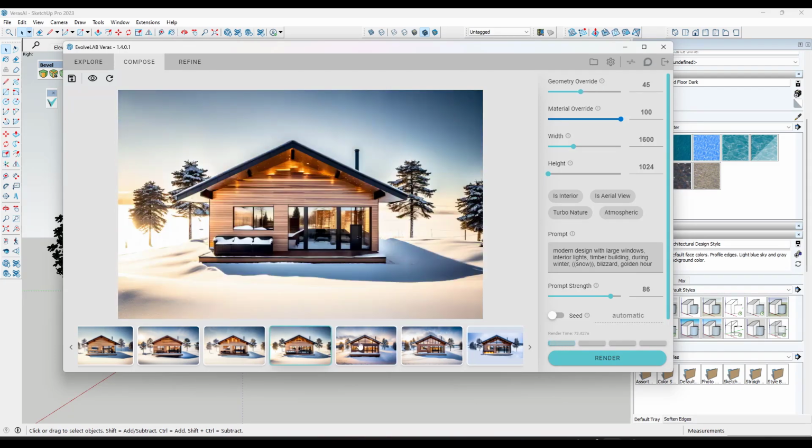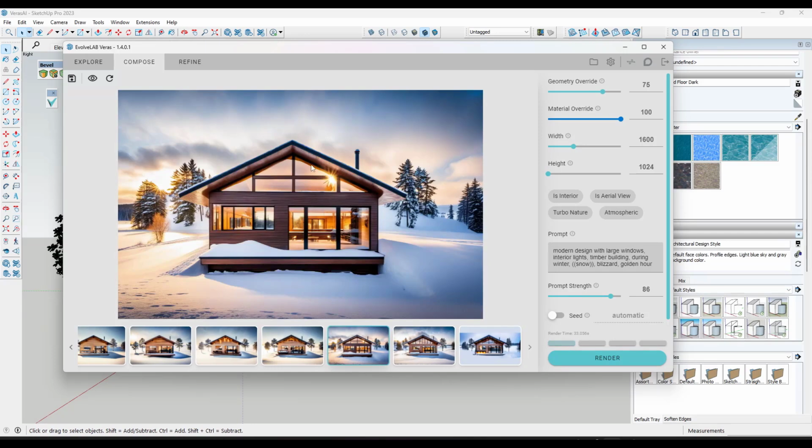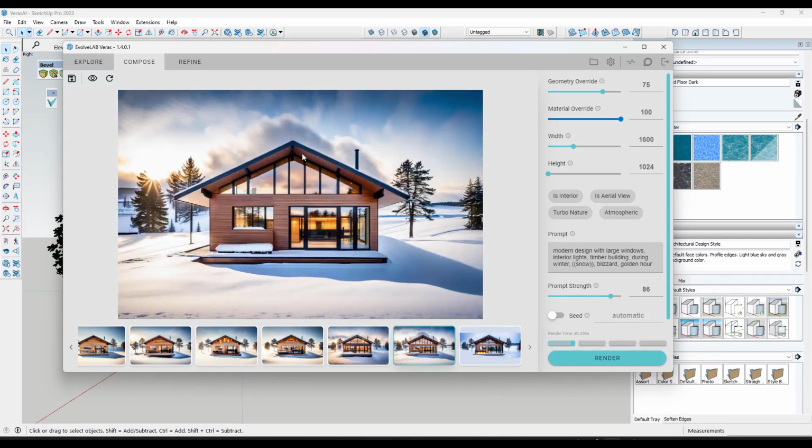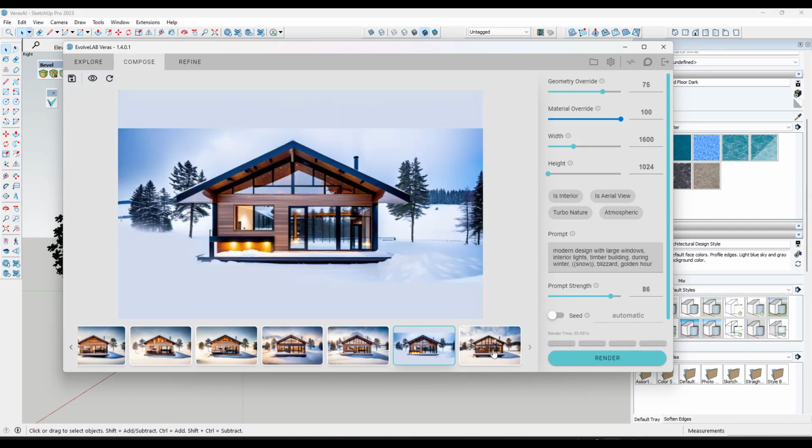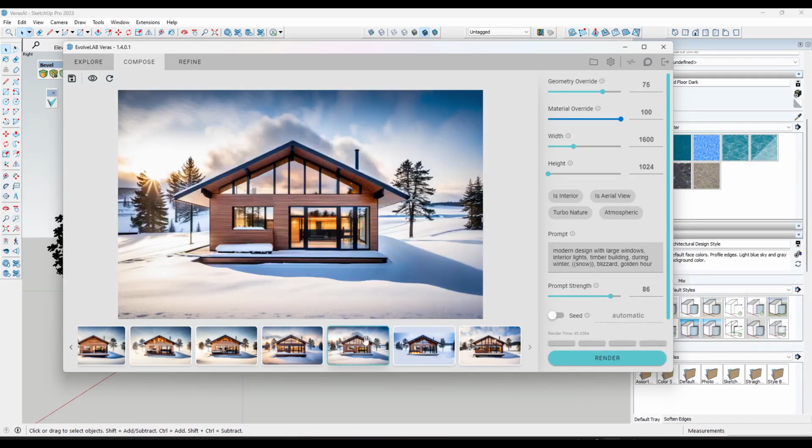So what it's done is it's taken the upper portion of this cabin and changed it to more of a glass glazing, which I think is actually interesting. I kind of like this particular scheme, but you can see how this has gone through, and when you give it a little bit more leeway, it's going to make some changes and adjustments right here. From a visualization standpoint, I think this is actually pretty cool for coming up with different ideas.